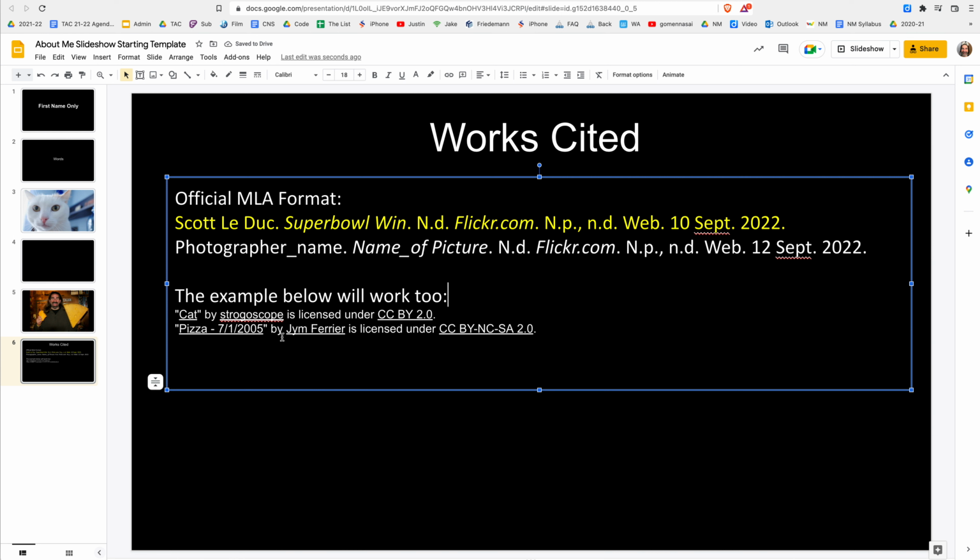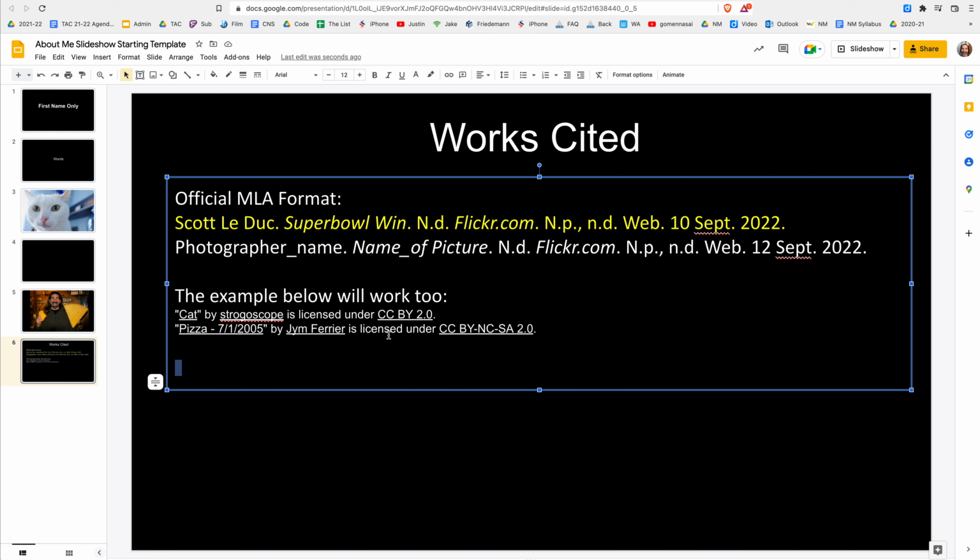Now, right here, it has everything we need. We need the name of the picture, who created it, the licensing that it's under, the site it came from. Since we can link back to the picture itself on Flickr, we're citing the source, which is great. And the date that we retrieved it really is the date of this slideshow's creation. And right now, because it's a digital format, we know when the slideshow was created. So that would be enough information. So legally, this type of citation right here works.